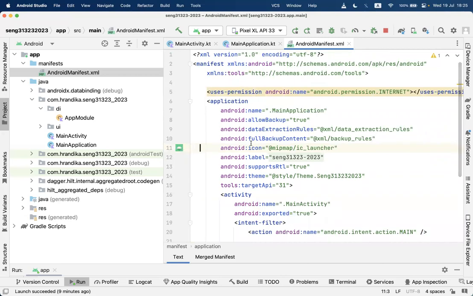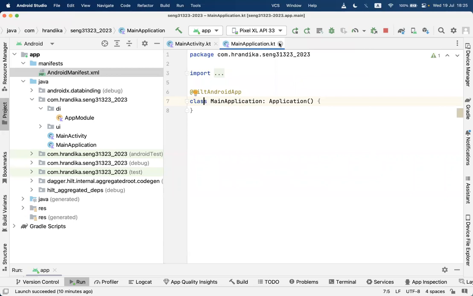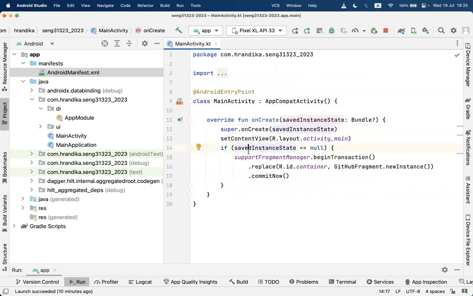Yes, sir. Okay. So we have the main activity, and the main activity is considered the entry point for the application, at least for Hilt. Now, as I mentioned earlier, we need these applications to be dependency injectable. That means we have dependencies.